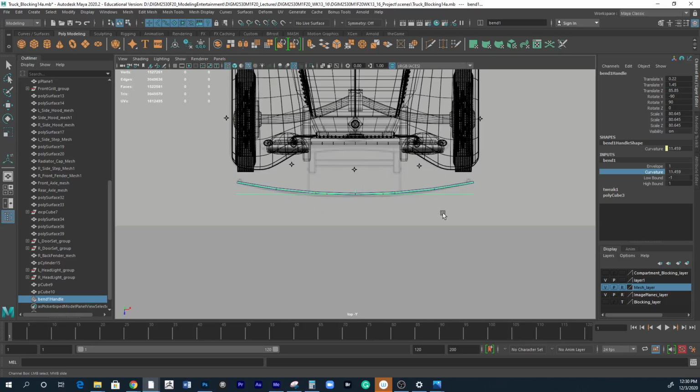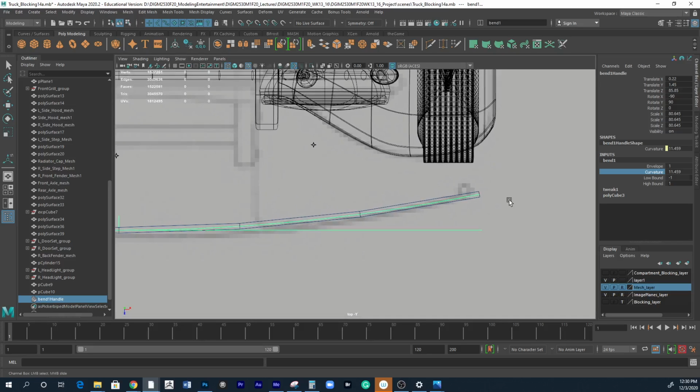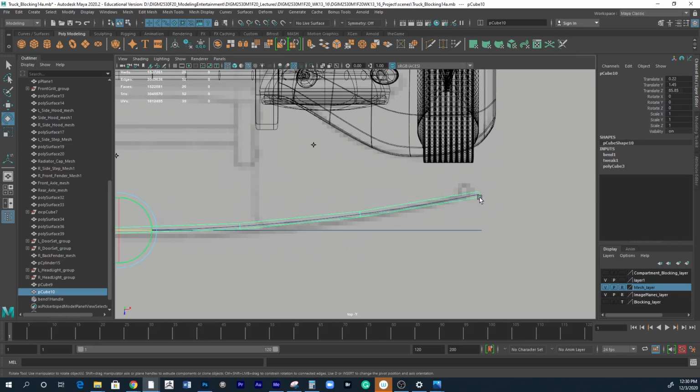So bend it. Okay. And now this is too long. No big deal. We're gonna fix that. Let me think quick. Let's do bend later. Let's cut this guy. We're gonna delete the bend, okay?